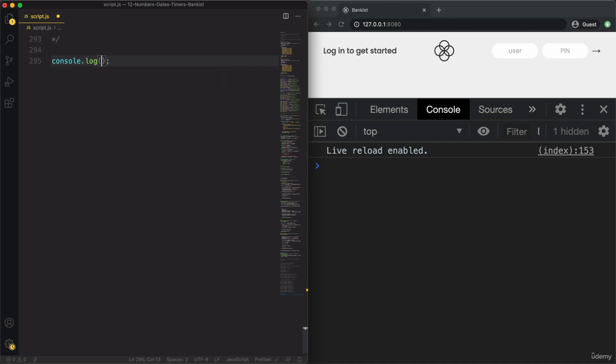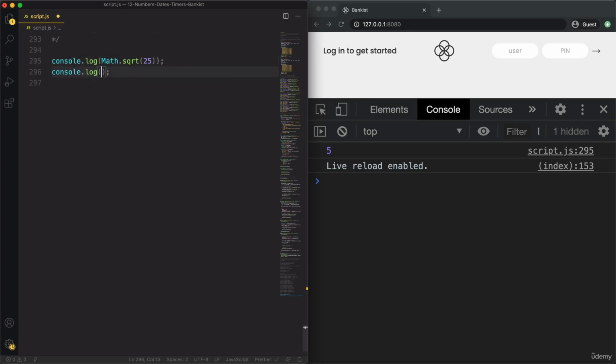And so just like many other functions, the square root is part of the math namespace. So math.sqrt. So this stands for square root. And so all we need to do is to pass in the number, and then it will give us the square root. And the same could be achieved using the exponentiation operator as well, by doing 1 divided by 2. And so that 2 is the square. So we want the square root, so we use 1 divided by 2. And actually we have to put this into parentheses, and now it works.